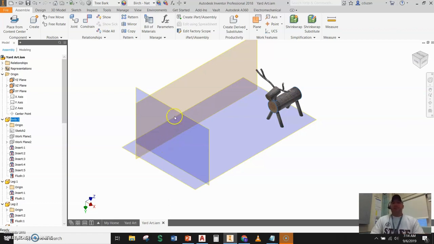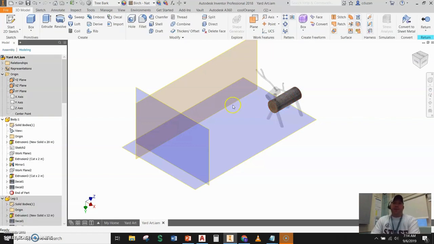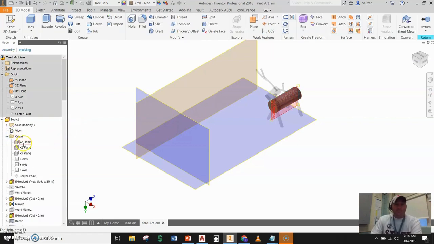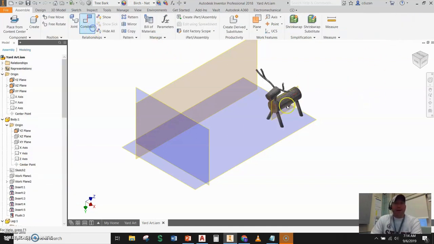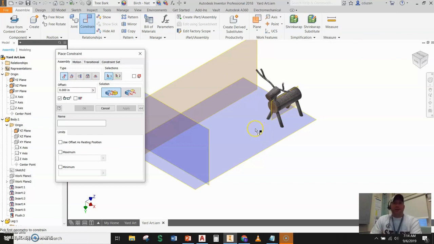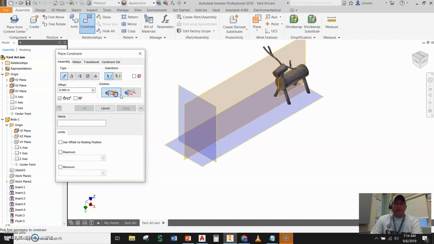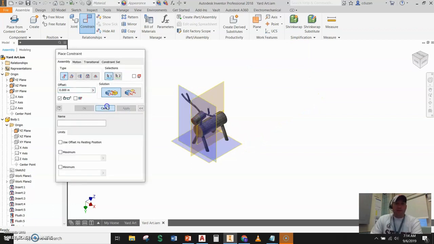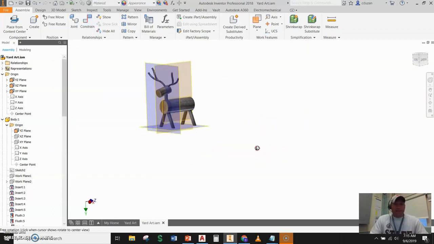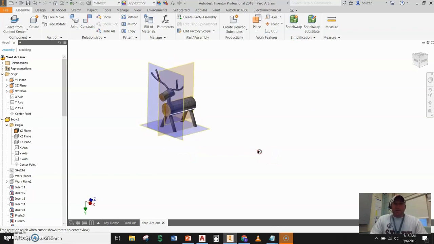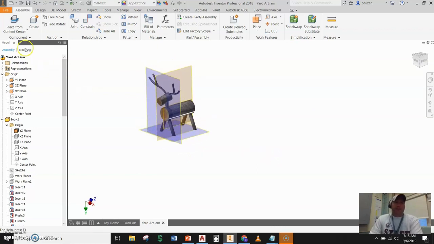In order to fix this, here's how I've been teaching it for a long time. I can turn this work plane on, return back to this, and now it's just a matter of starting to scoot this over and getting this lined up with the existing origin work planes. So in this case, I'd come out here and do a flush between this work plane and this work plane. I'll hit apply on that, and then I would do a constraint between that face and this work plane and hit apply, cancel out. And now I can see, and I'm going to tell you right now, those feet are right on that work plane, so we don't have to constrain that.